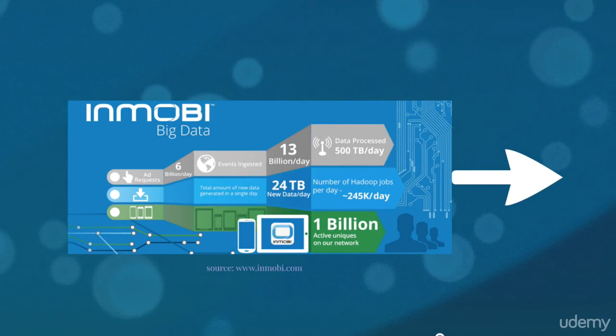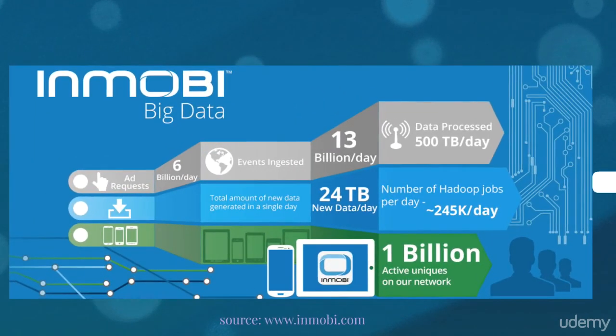Okay, I just put this to help you visualize how different companies are capturing and processing big data on their productions. InMobi is a mobile ad targeting company that helps businesses to improve their customer engagements through its mobile customer engagement platform. InMobi serves billions of ads daily to more than 759 million users across 160 plus countries. Just look at the size of data they are capturing and processing every day and the number of Hadoop jobs they are running to get the insights out of the data.